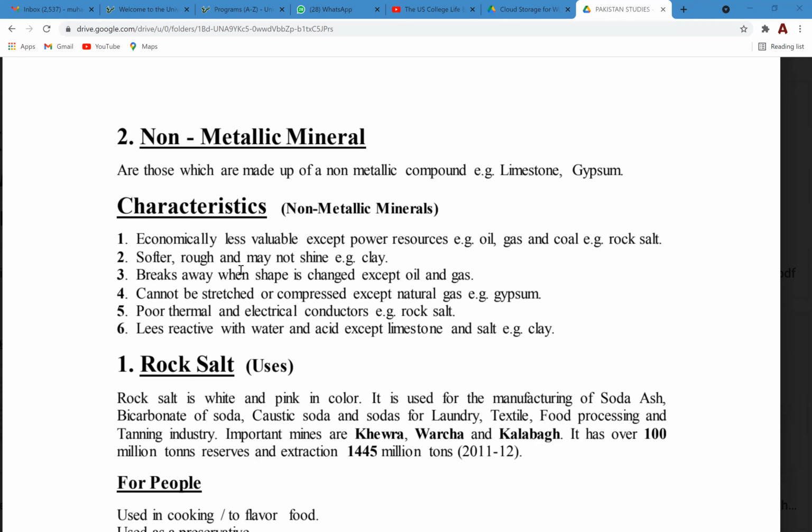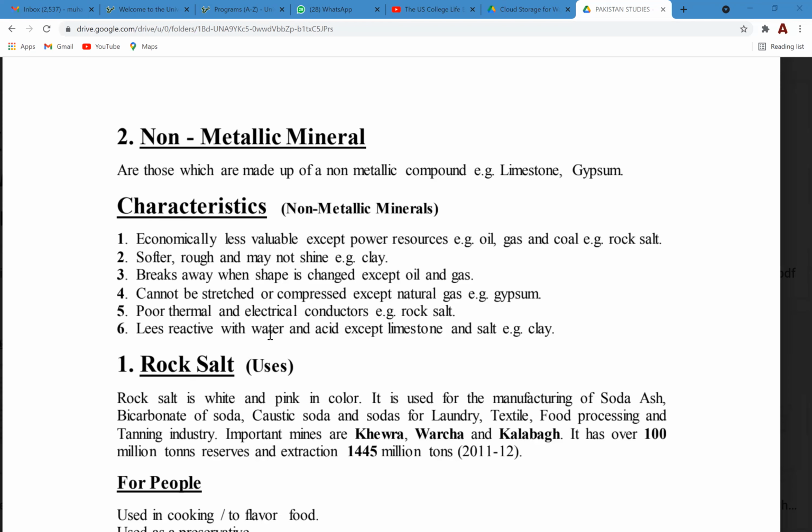All right. So even if you look at rock stone or general rocks, you cannot change their shapes. They're very hard. But metals, have you ever tried to change the shape of a copper wire? You can easily bend wires, you can easily change their shapes without breaking those metals. So metals can be molded into different shapes by heating as well, by welding and heating. This is the major difference between metallic and non-metallic minerals.